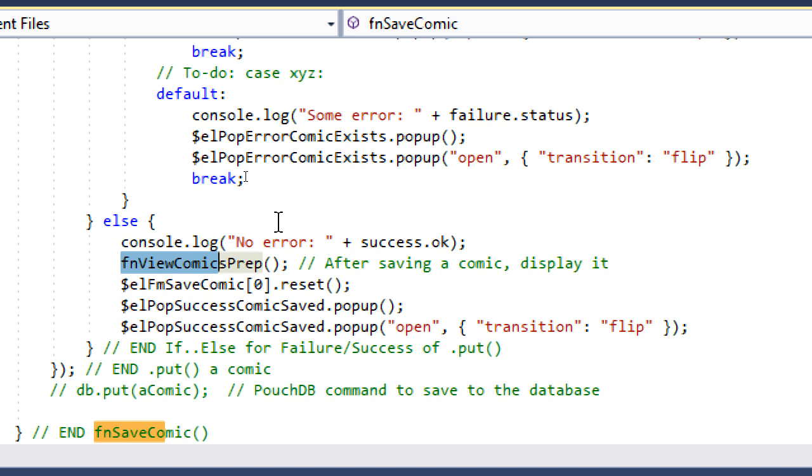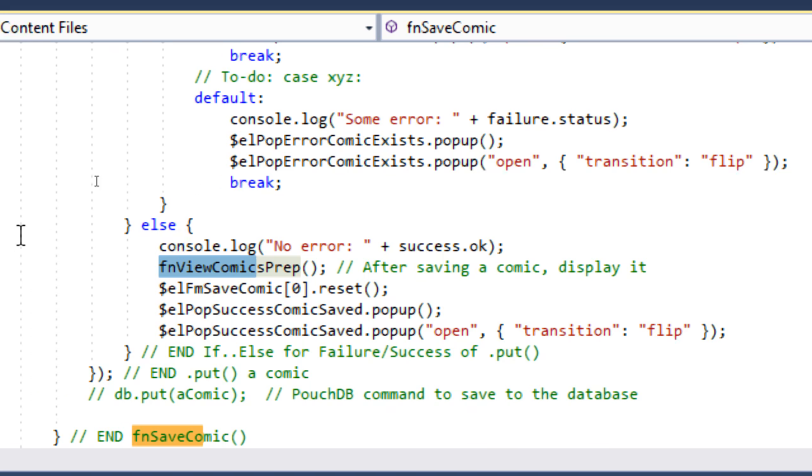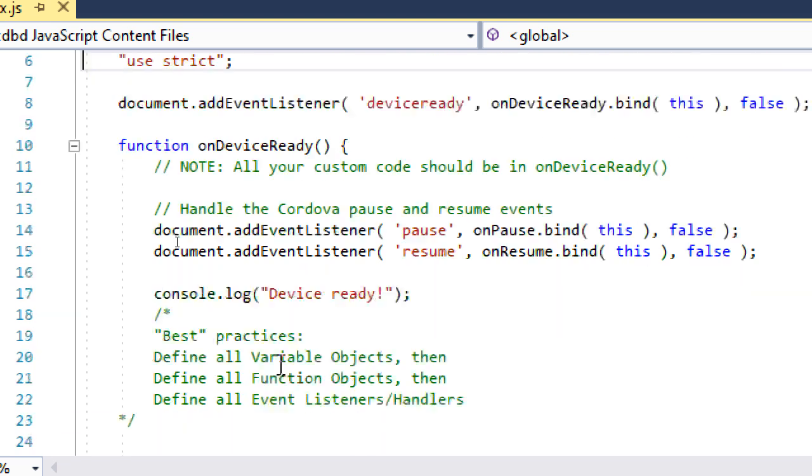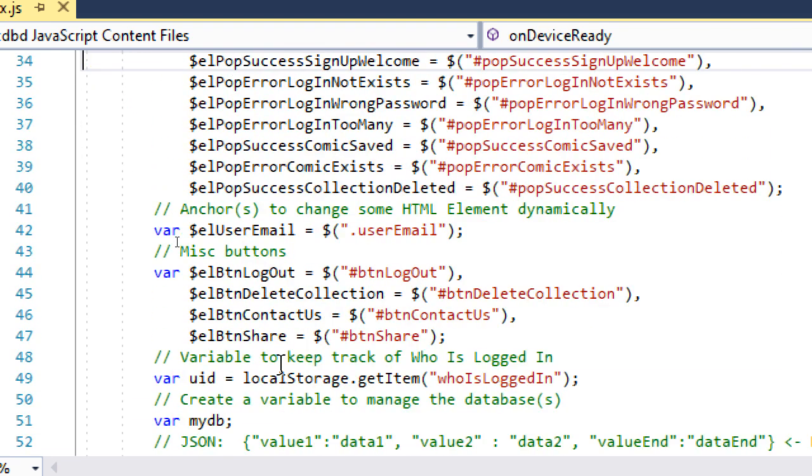if we log into our app or have it auto log in, those are a couple of other places where we need it. If we previously created an account and we're still logged in, show me the comics of the account that I've logged in with. So what function is the one that remembers, or where in our code does it remember that you've logged in? The auto login part. Anyone remember that? Should be somewhere near the top. Let's see, after our variables.